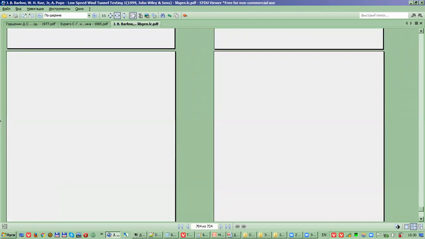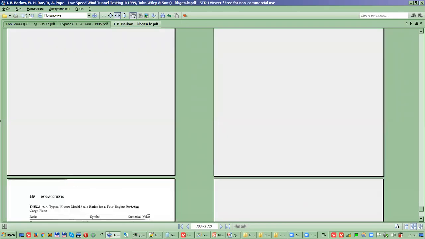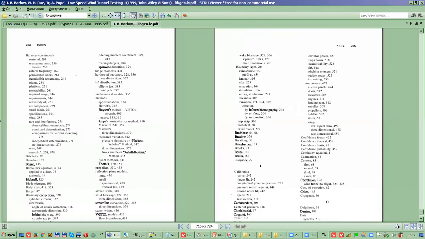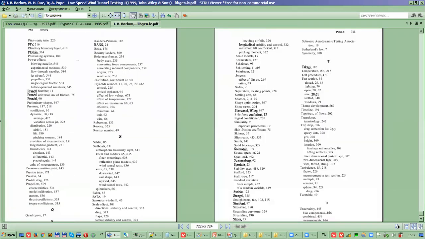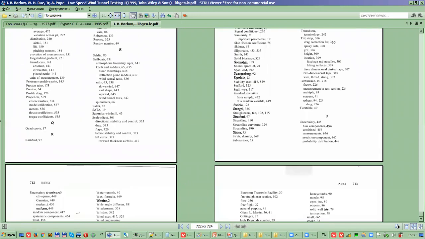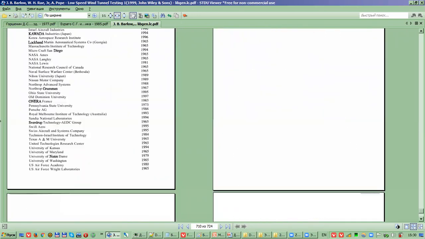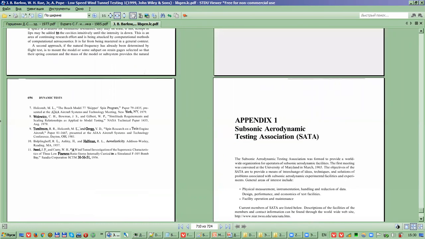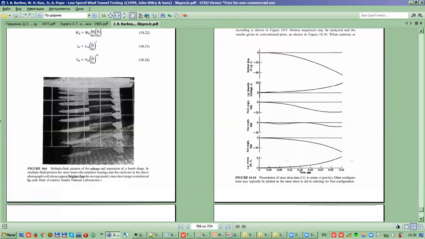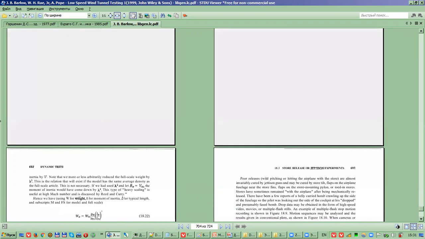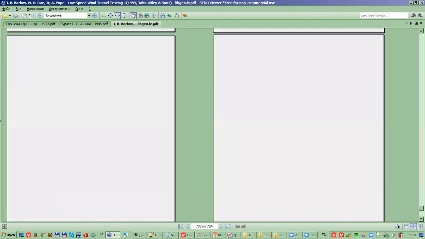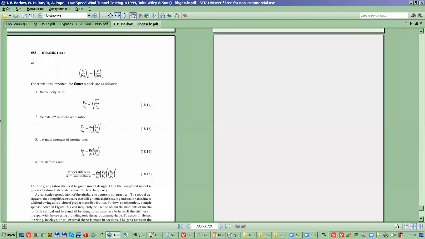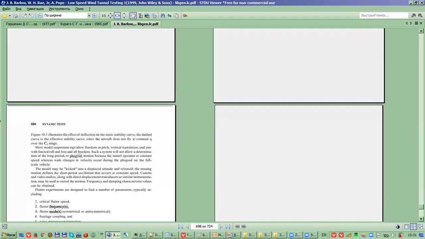Appendix. And I don't see any contents at the end of the books. I see only an index. I give you a file with these books, and you can use it during this course. Maybe some topics are covered better than in my lectures. So it will be helpful for you with these topics.